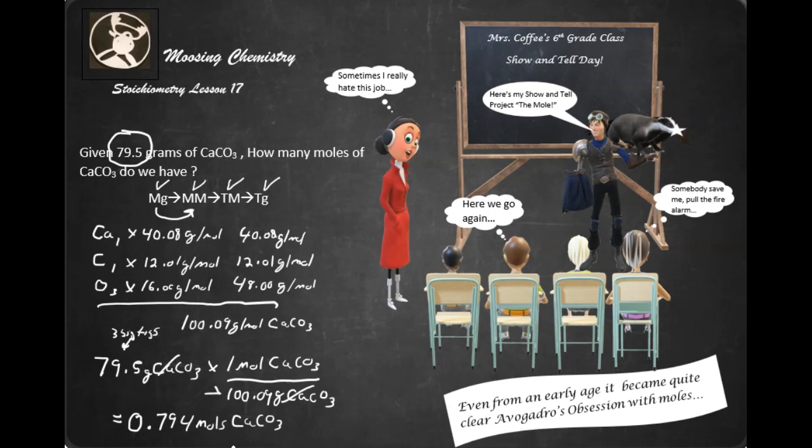And here we have 4 sig figs. I'm not trying to complicate things, but sometimes your teacher wants it in sig figs. So you can only be as accurate as your least number of sig figs, which is 3. That's why we have 0.794. That 0 in front of that 7, as you know, is not significant.